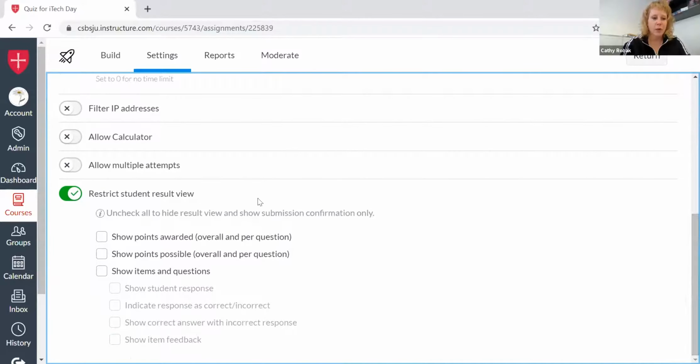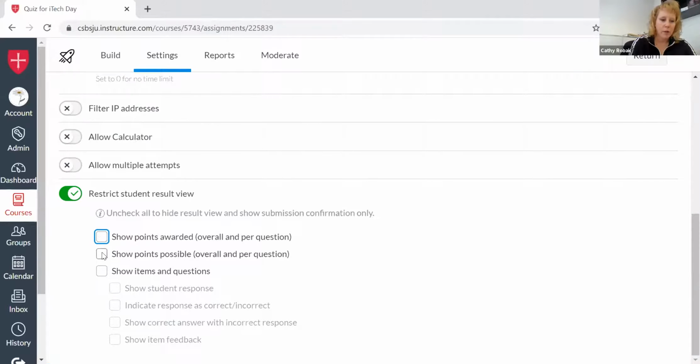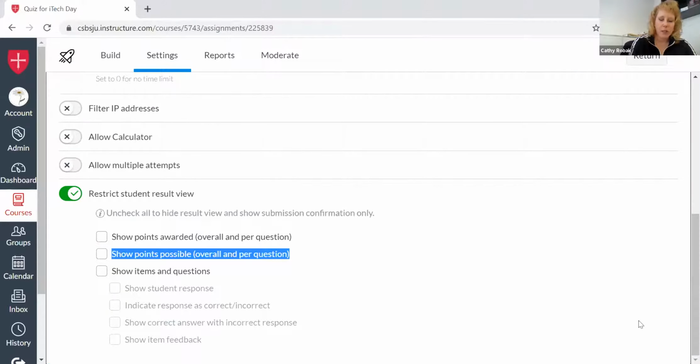So I need to check mark that if I don't want them to see it. And if I want them to see points awarded, points possible, show items in question, I would check mark any of these that I want them to see. But if I leave them unchecked, they won't see that.